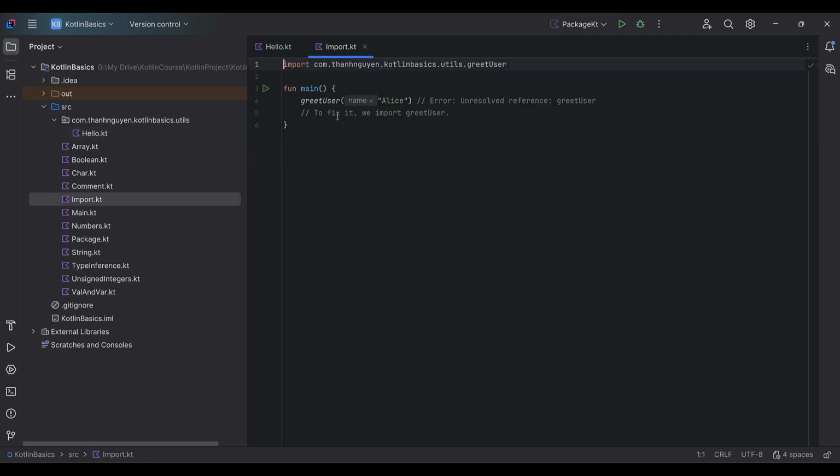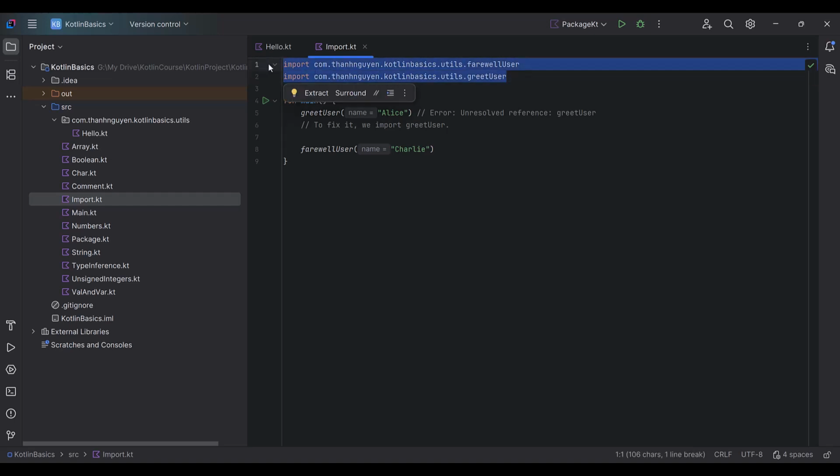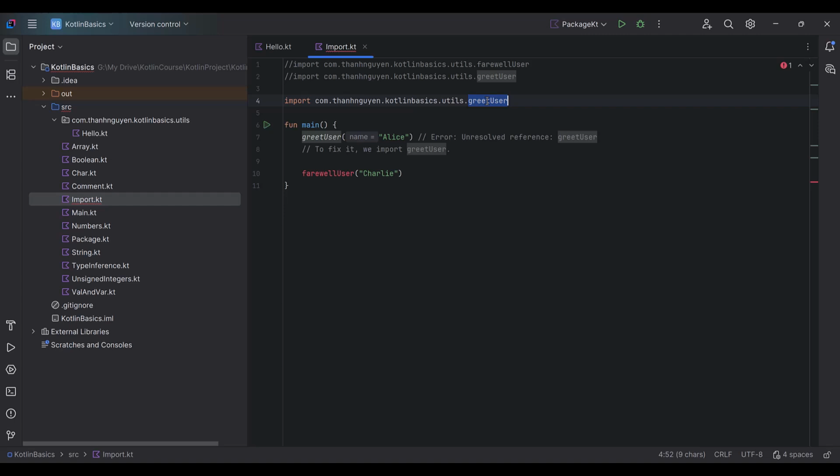Now, back in import.kt, change the import to a wildcard import. Run the code to show both greetings.